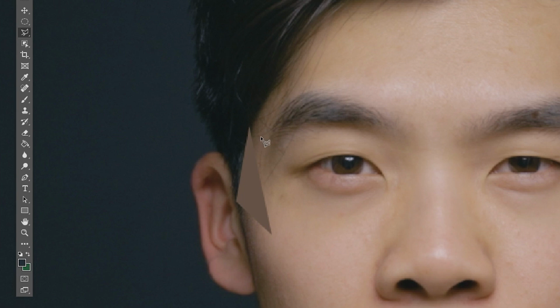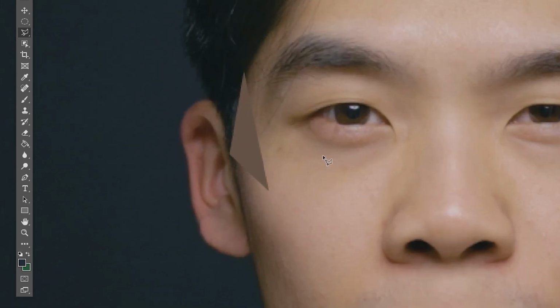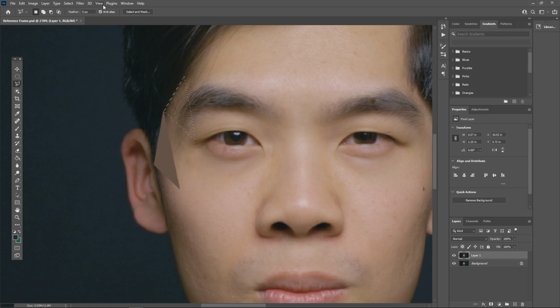Now you can imagine how time consuming this can be, but with a little bit of patience, it'll give you an awesome result. But luckily, every time that you draw a triangle, you actually don't have to go back to that menu and go to blur and average, because I'd go insane before I could even finish this if I had to do that. You can hit a shortcut to apply the last effect that was made. So that's Control-Alt-F in Photoshop CC 2021 right now, and that'll automatically blur it. And then if you want to deselect this, you just hit Control-D and you just keep going. You just keep drawing your triangles until you're done.